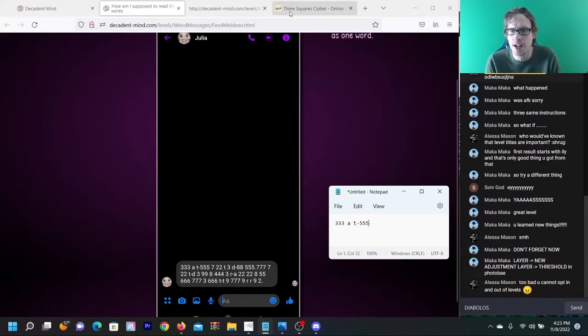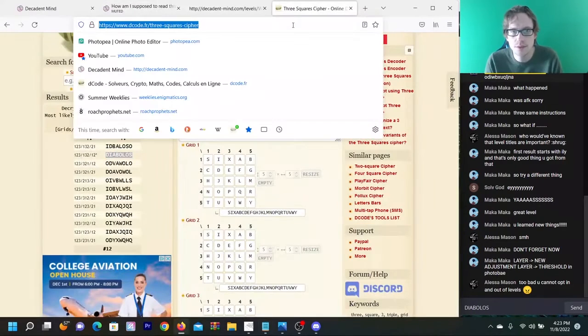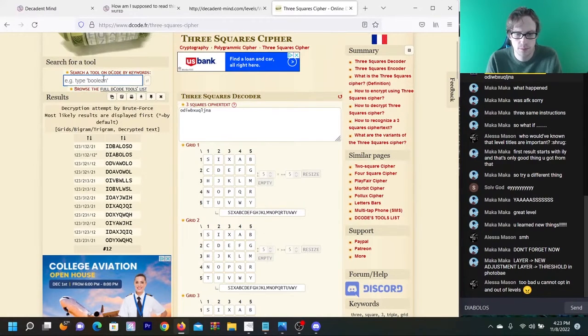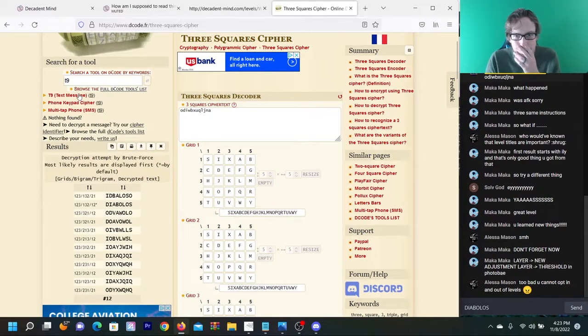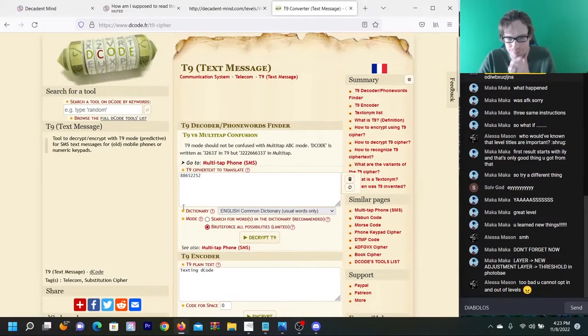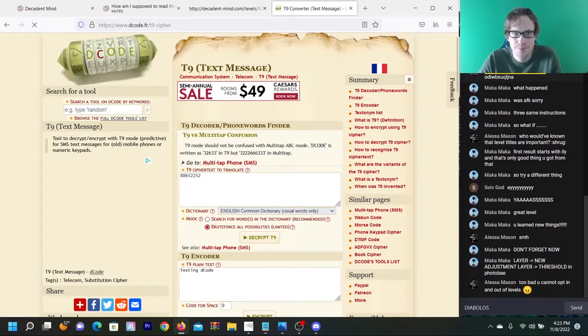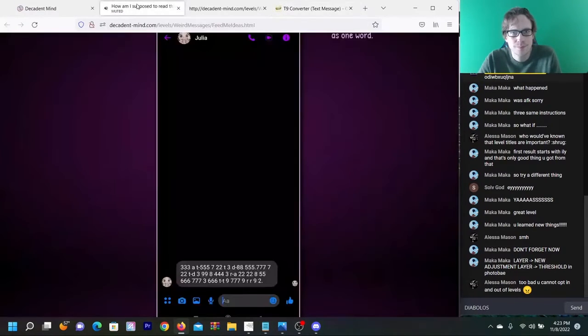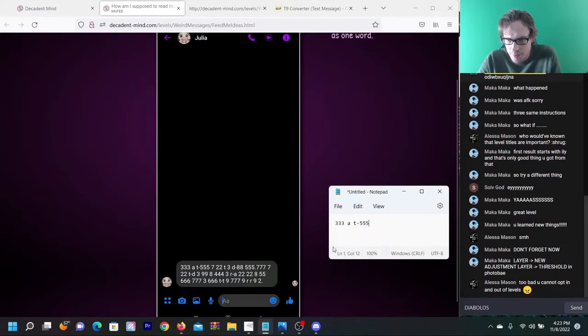This is a T9 cipher. 7, 2, 2. I don't know what these letters in the middle are.